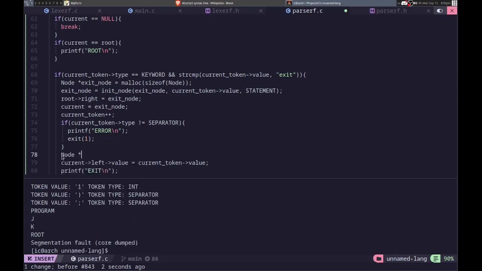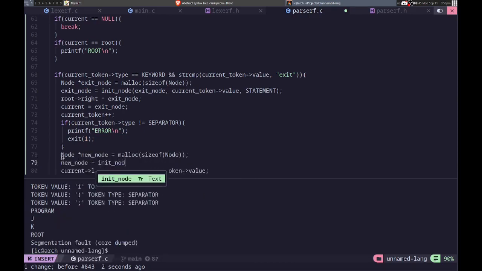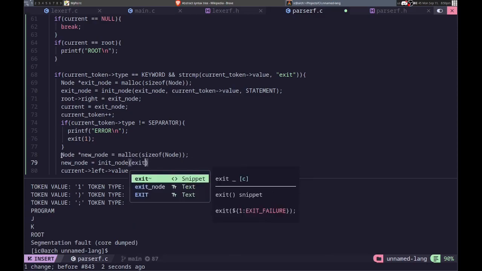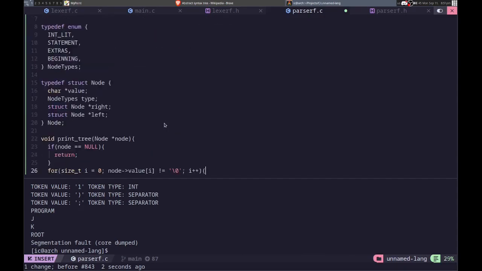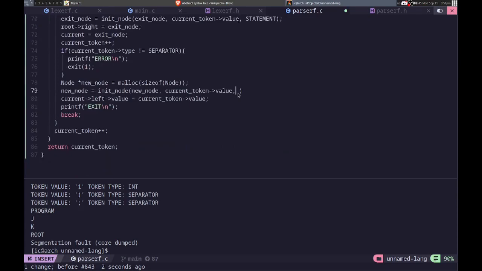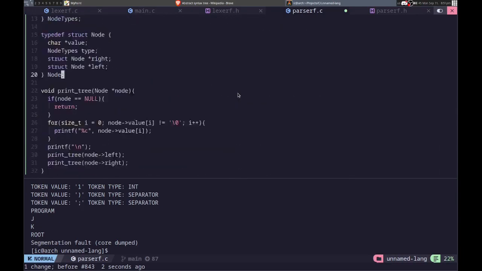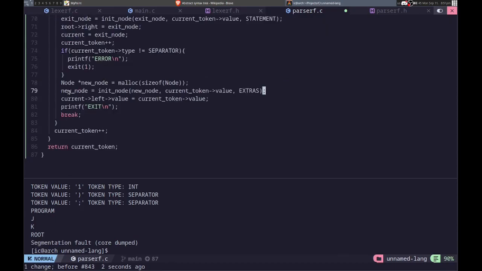So node, new node equals malloc sizeof node, and then new node equals, let's see, new node current token value, and what did I call this again? Extra. Okay. Alright, yes, extra.